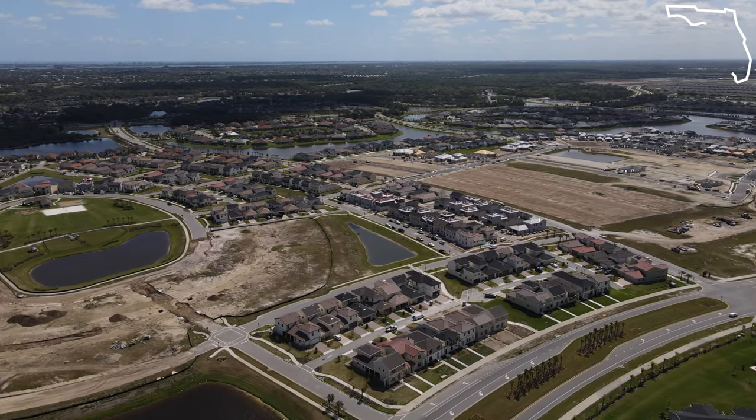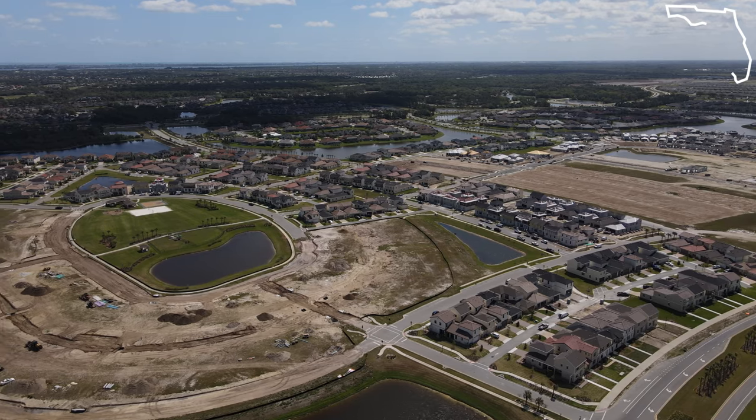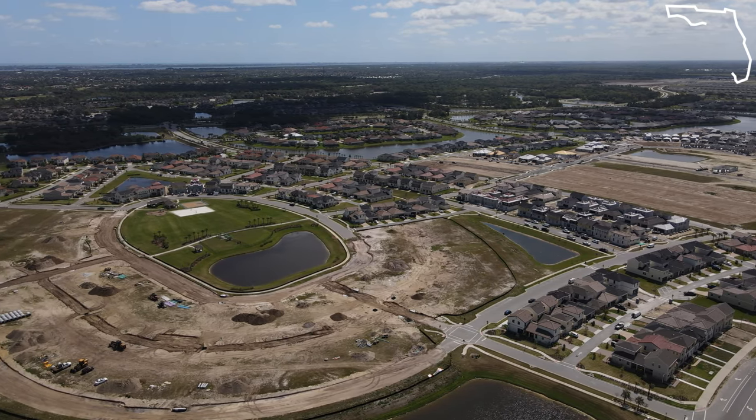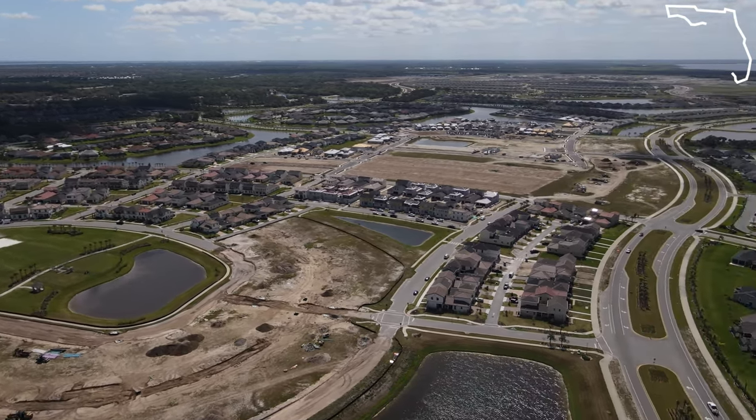There is a Vieira CDD — it's only $135 for the year, so it's extremely affordable. And then the Addison Village Center is the main amenity center here in South Vieira that all of Reeling Park has access to. Reeling Park South, which is anything south of Addison Drive, is also going to include cable and internet at $58 a month. So let's get into it.